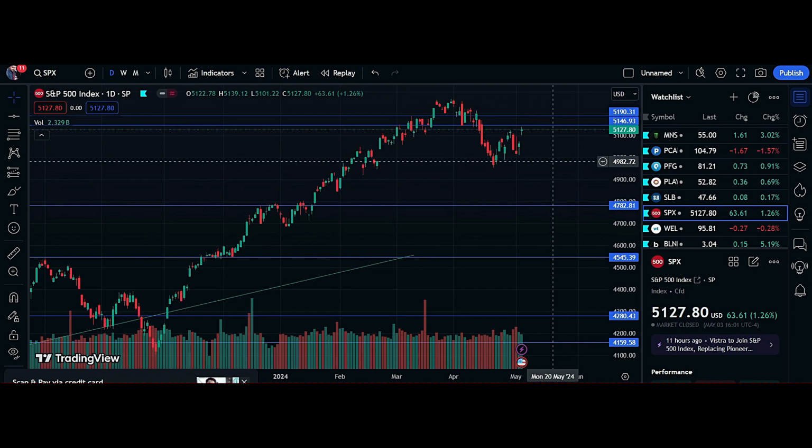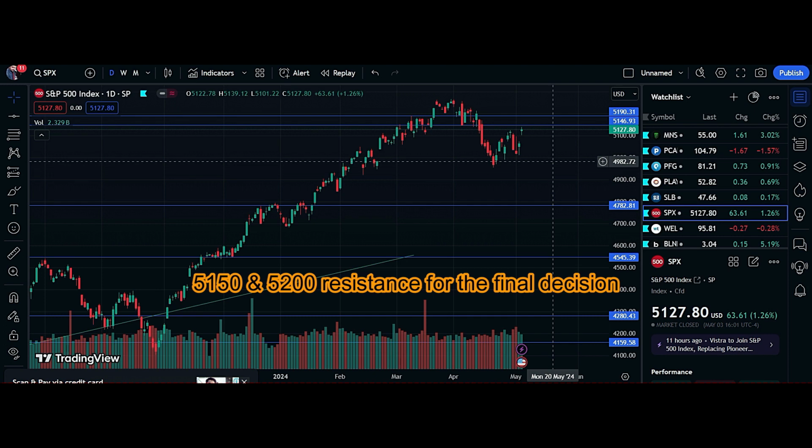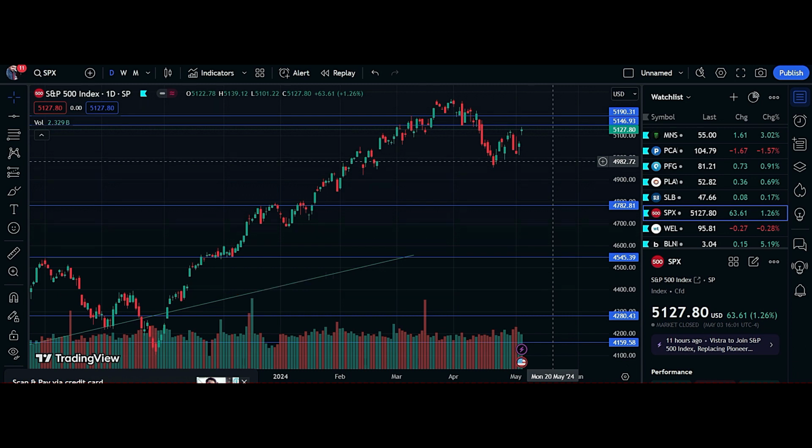S&P 500 has more or less the same situation as that of Nasdaq. So 5,150 to 5,200. Basically, this is a 50 points range where the S&P 500 index itself is going to consolidate. Okay, we are going to enter that zone for the very next week. So just be prepared. Until we breach 5,200, we are not going to get out of the woods. We are not going to bottom out in any case. So we have to be extra cautious when we trade in the US market. This market is again sell on rise.